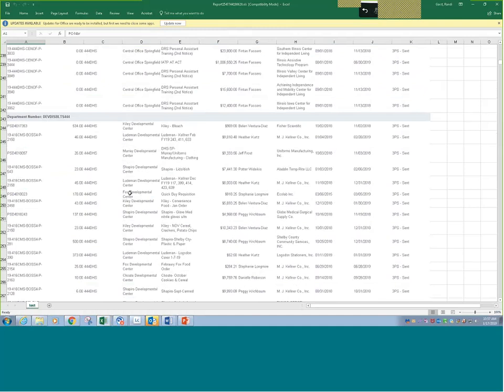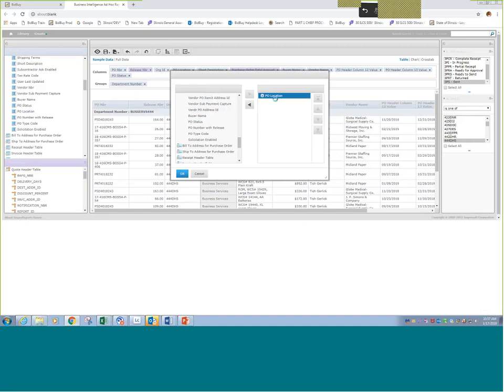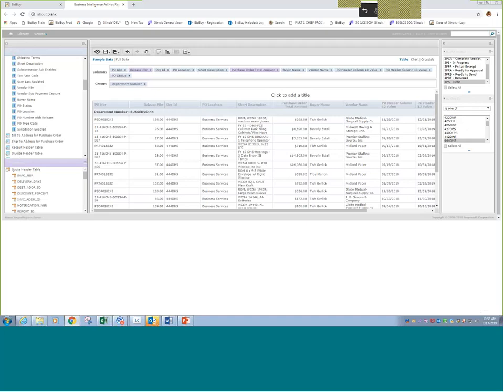This is the information that I want, but I would really like my column D to be sorted by location. So I'm going to close my window, and my PO location here, if I right-click on my PO location and use it for sorting, my PO location is now over here, and I can select OK.